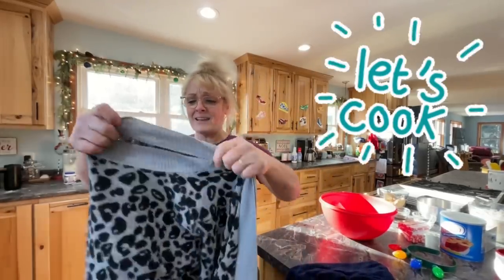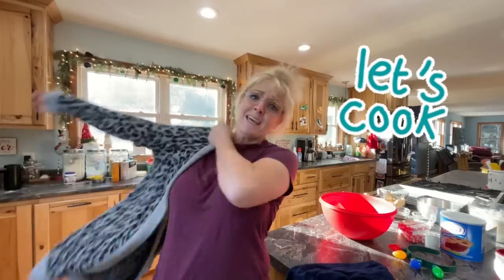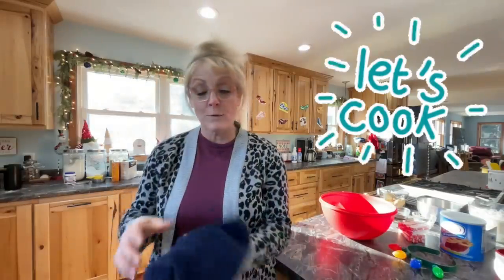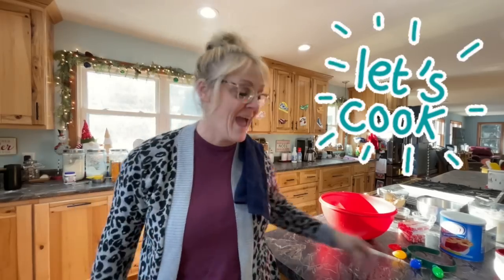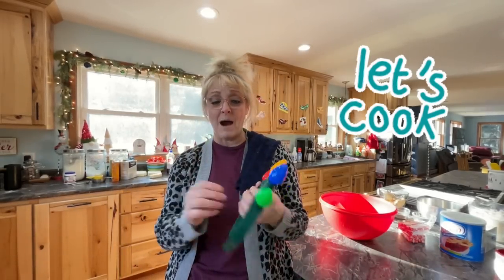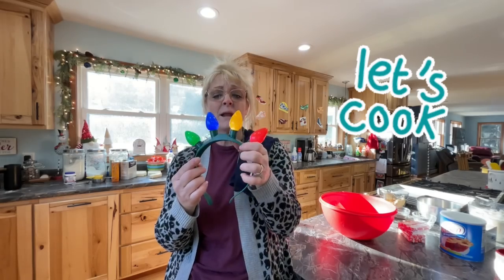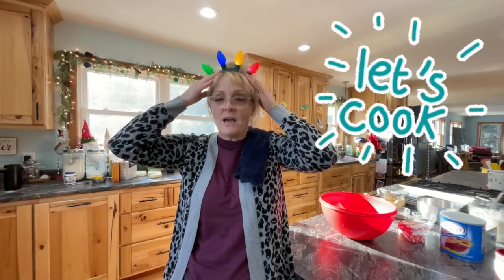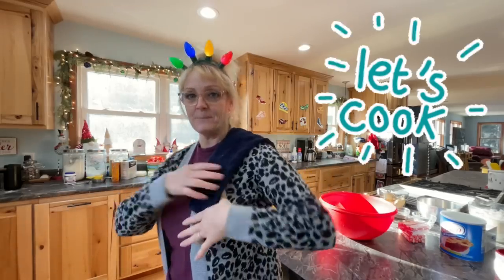So let's get started. Before we get started on our cookies, what are the two things we need to do? You gotta get your cooking sweater on. And remember, we forgot this halfway through, a cooking towel. And it's Christmas, so Mom Belle has this. Here we go. So I got my cooking sweater, my cooking towel, and my Christmas headband.